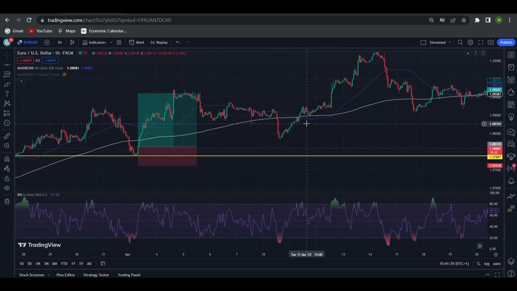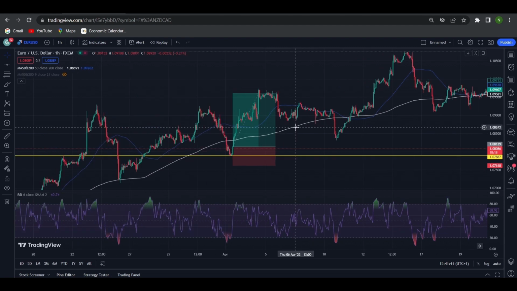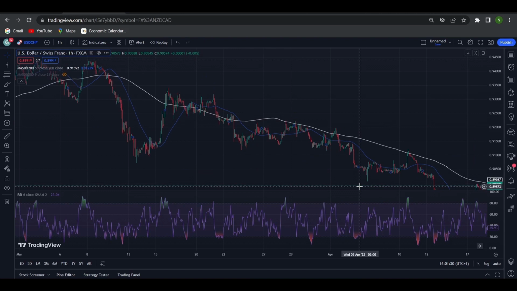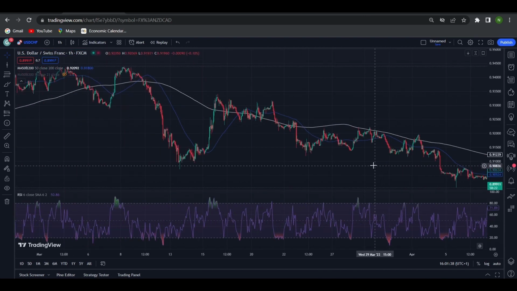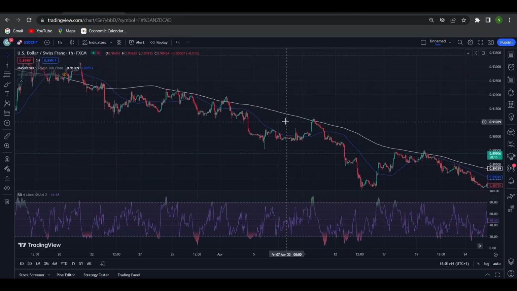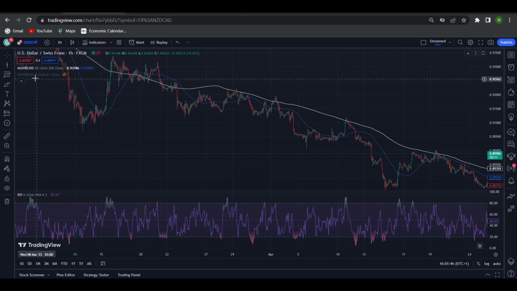Again, same plan, but I want to be looking at the opposite result when we are in a downtrend, so I will be having a look at that right now. Let's have a look at another example here, but we are now going to be looking for short positions instead of long positions. So we are in a downtrend. You can see the moving averages lining up for a short position, and the daily also confirms that.